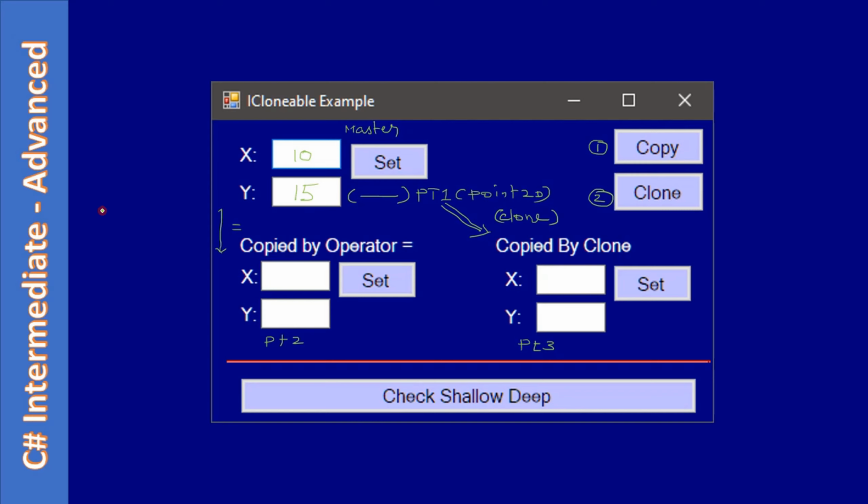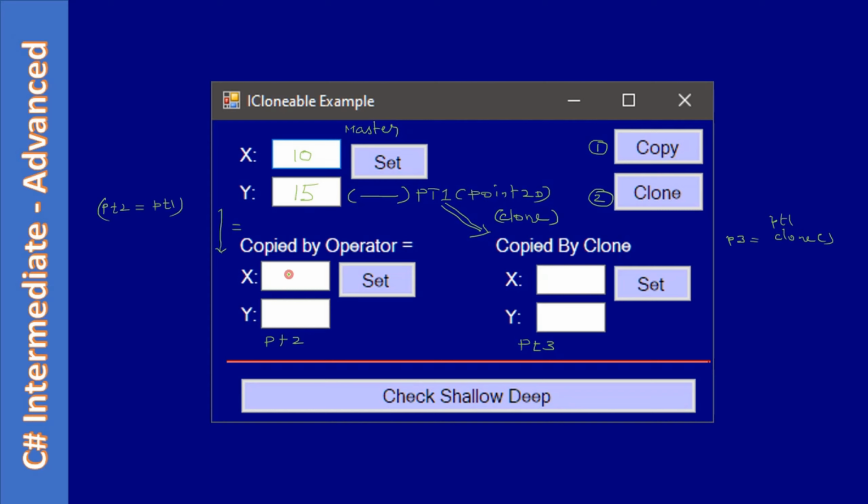That means PT2 equal to PT1, that's how we do it in the copy operation. For PT3, we will make use of the clone method on PT1, and that way we will copy.